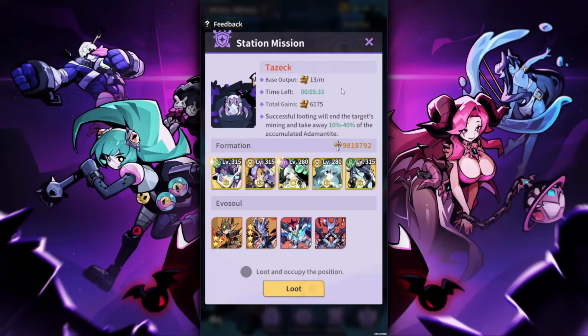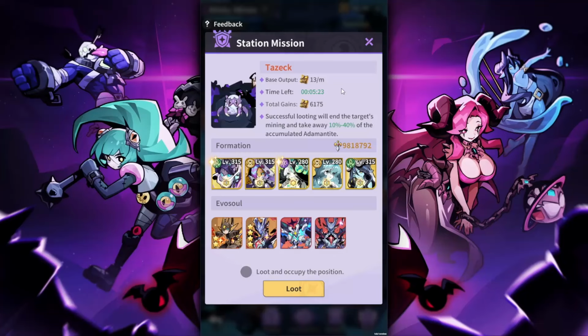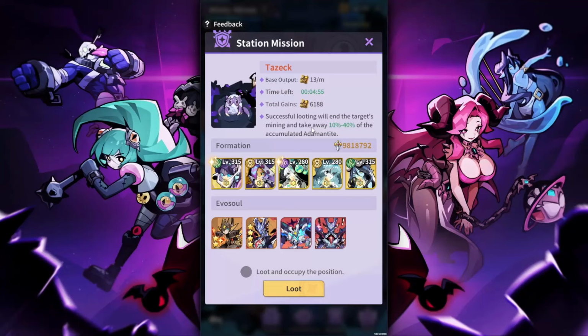So if I click on this player, you're going to see that their total gains is 6,175. I'm not going to try to steal from him just because Tezek is a guild member. This is just a way to see how much they've mined so far. Successful looting will end the target's mining and take away 10 to 40% of the accumulated adamantite. So there is RNG involved.